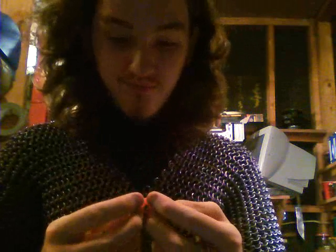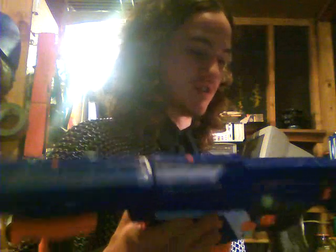But yes, I like the Elite darts very much. And the Elite series in general looks to be pretty decent. I'm not a big fan of the Raiders, just the way they look. I'm sure the Rampage will be fine. The Hailfire, meh, but the Retaliator, definitely worth picking up if you can get over to Toys R Us.